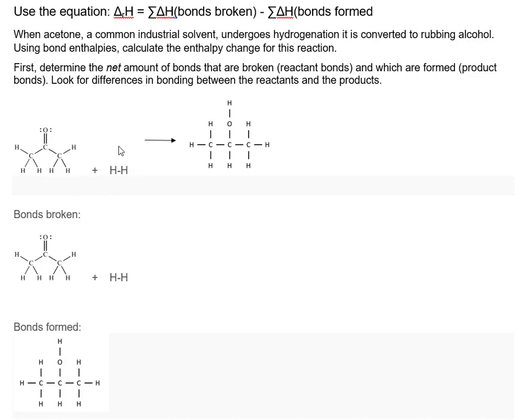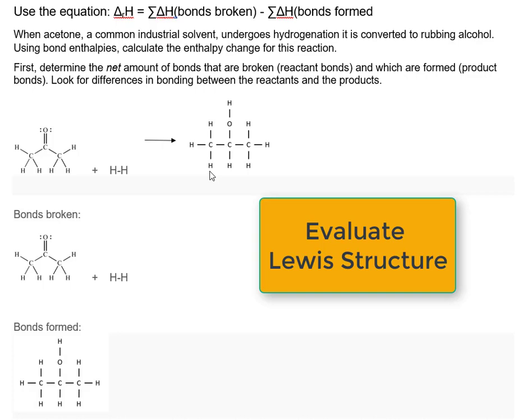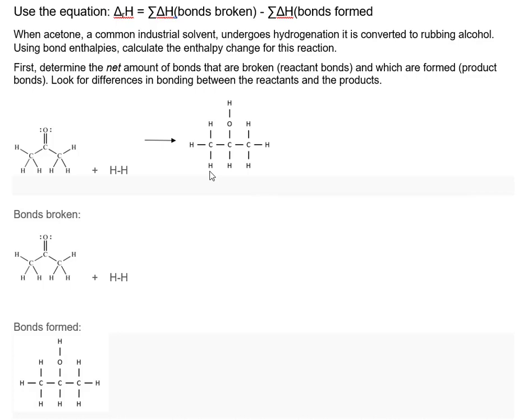So here are Lewis structures of the reactants and then the product. It is very important that you first approach this problem with correct, coherent Lewis structures. So if we look at this reactant molecule and compare it to the product, we see that this group of carbon and hydrogens on one side of the C double bond O and this group of carbon and hydrogens on the other side, they are identical to these two groups on the sides of this molecule. So we could say that these two CH3 groups will cancel out with these two CH3 groups.